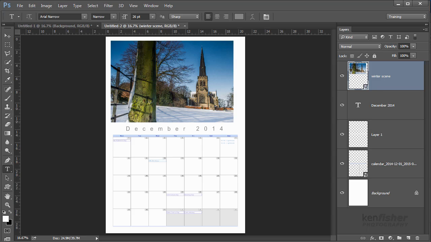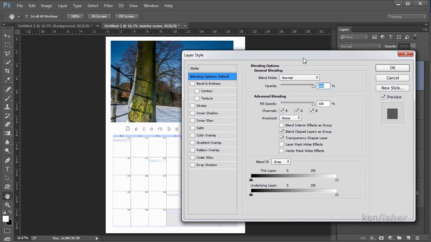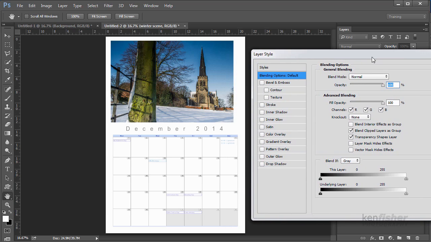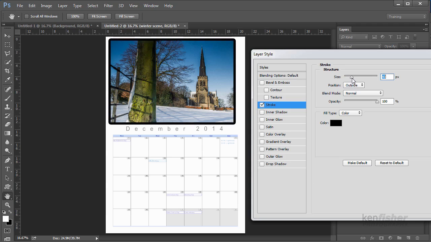Now it's a little bit bare, so I'd like this image to have a little bit of a stroke round it just to separate it. So I'm going to go over to the layer and I'm going to double click over in this corner, and that'll bring up the blending options or the layer style dialog. And the one I want is stroke. And I'll just show you what that does.